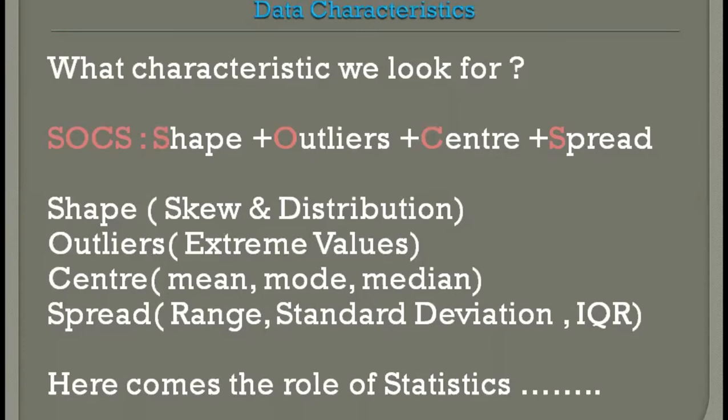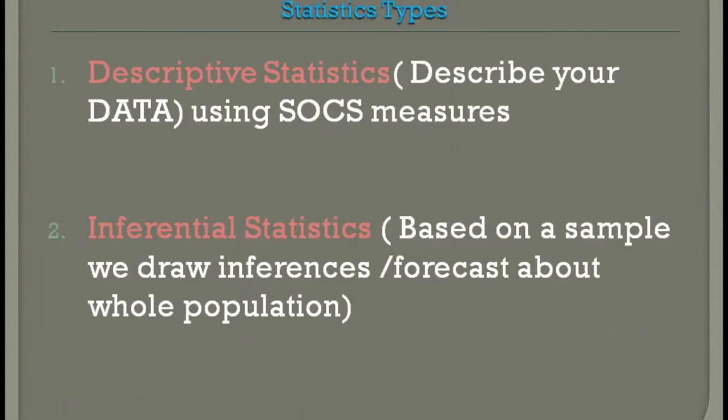Some of you may be wary of these terms: skew, distribution, outliers, range, standard deviation. Don't worry, we will go through each of these individual terms in a very simplified manner. So here comes the role of statistics. If you want to understand the shape, outliers, center, and spread of whatever data is in front of you, then comes the role of statistics.